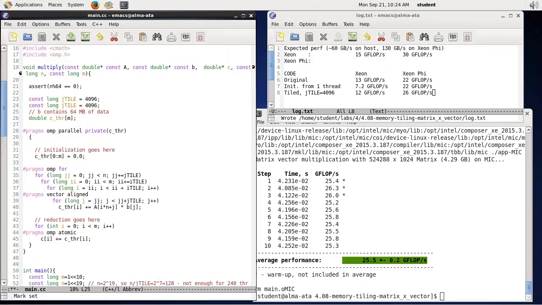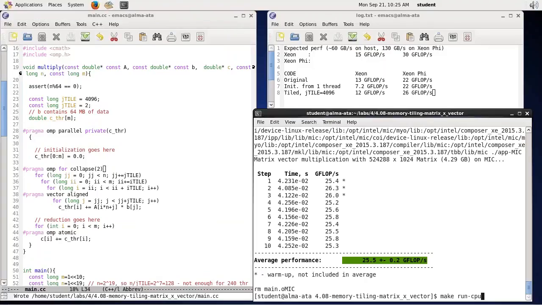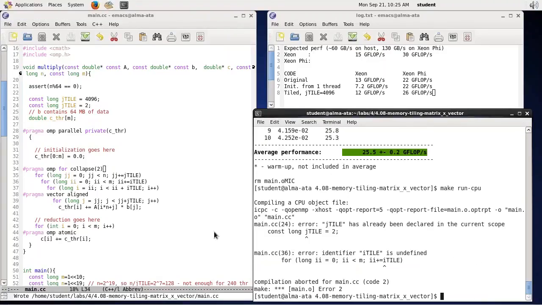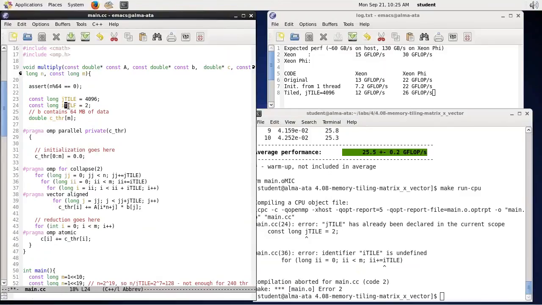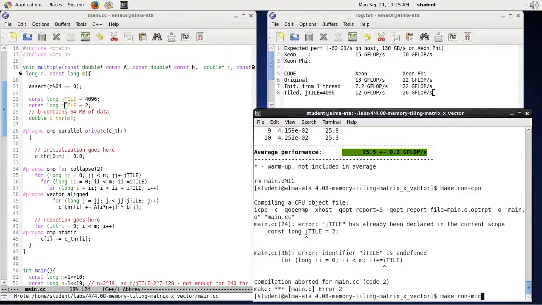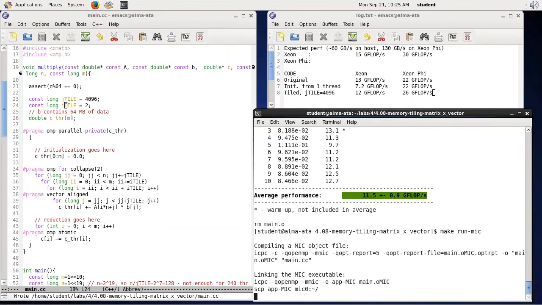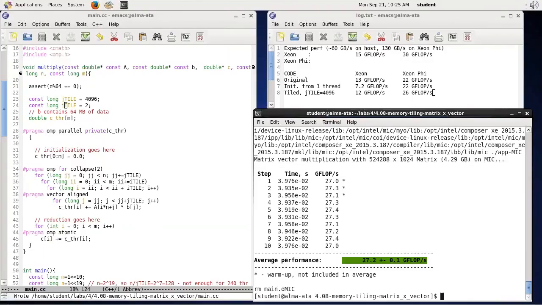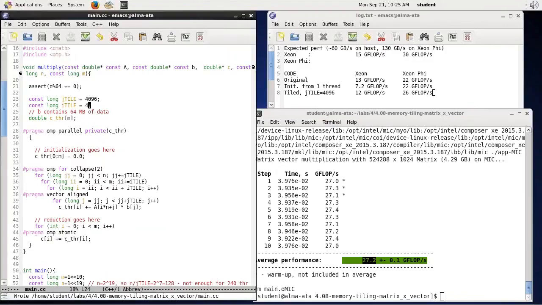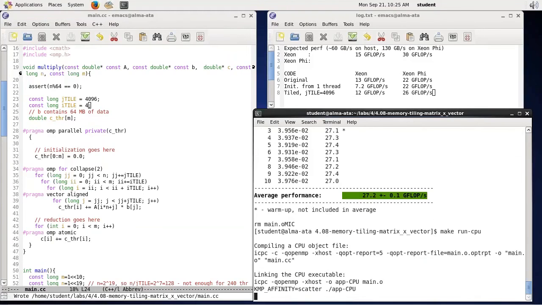And the value of I tile can be anything. Let's start with 2. And this allows me to use the collapse statement. I have to spell it correctly. So this seems to work for Xeon Phi. I'm getting slightly better. So if I play around with it, we will see.